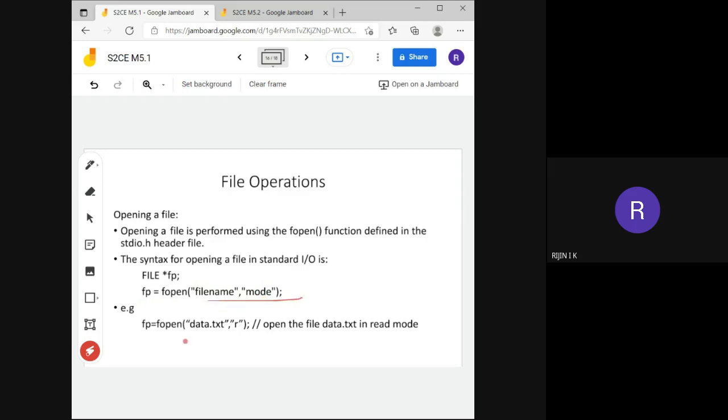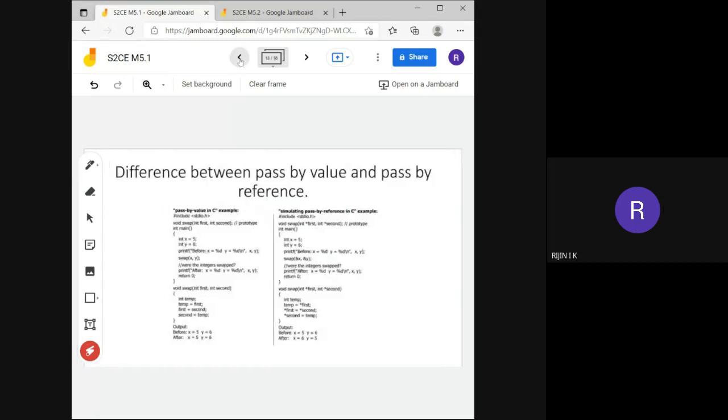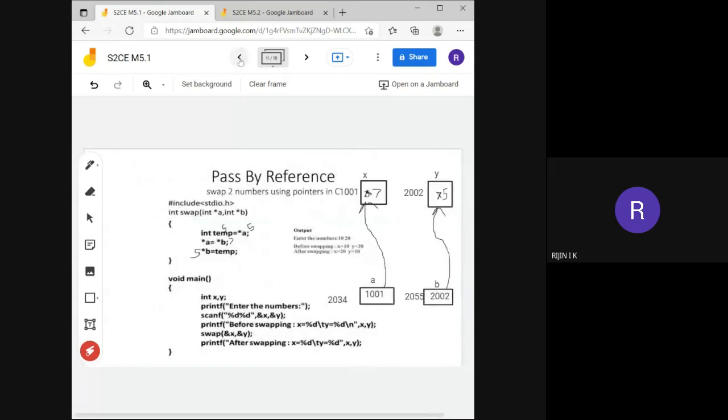So this is the example: fp = fopen("data.txt", "r"). That is the file we are going to open, and "r" specifies that we are going to open the file in read mode. So this is opening a file. The remaining portions we can discuss in the next class. These are the things, files and pass by reference.